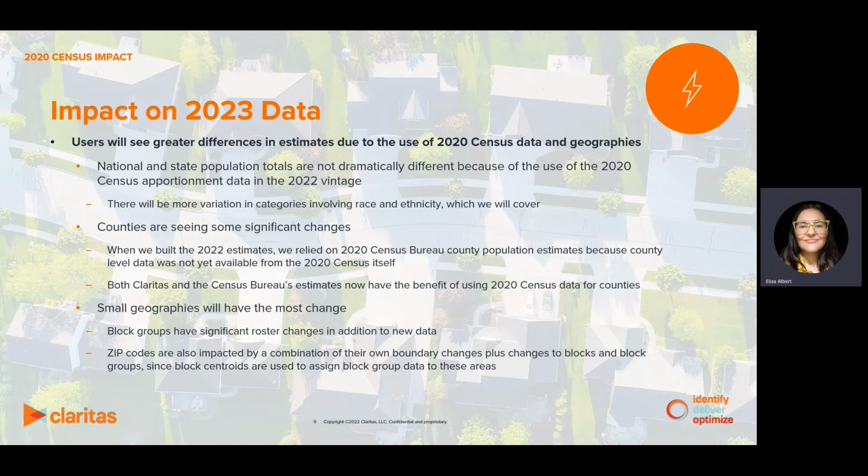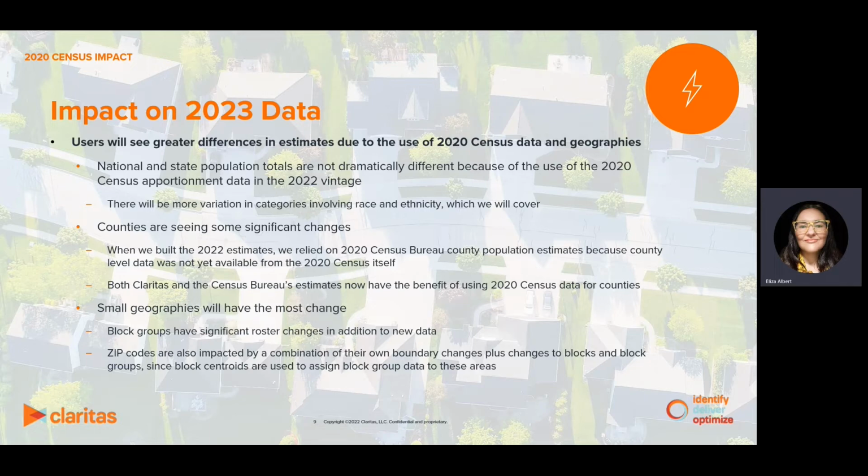However, counties are seeing some significant changes. And this is because when we built the 2022 estimates, we relied on 2020 Census Bureau county population estimates because county level data was not yet available from the 2020 census itself. But both Claritas and the Census Bureau's estimates now have the benefit of using 2020 census data for counties.